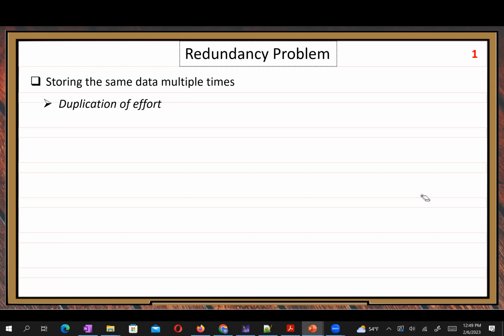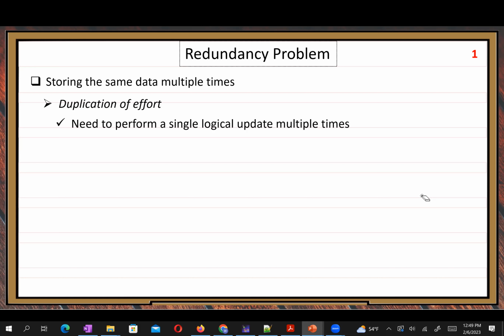First, the drawback part: duplication of effort. If you have certain redundancy in your database design, you need to pay a little more effort, duplication. You need to perform a single logical update multiple times.